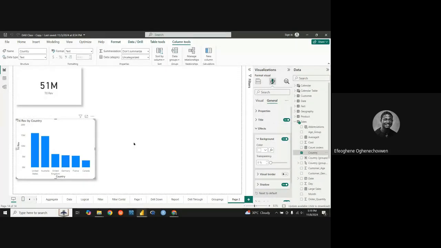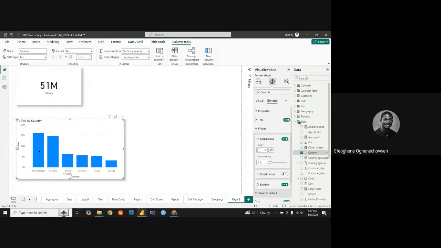Now I can see my total revenue by country, with the United States having the highest revenue, $15 million, and Canada the least.